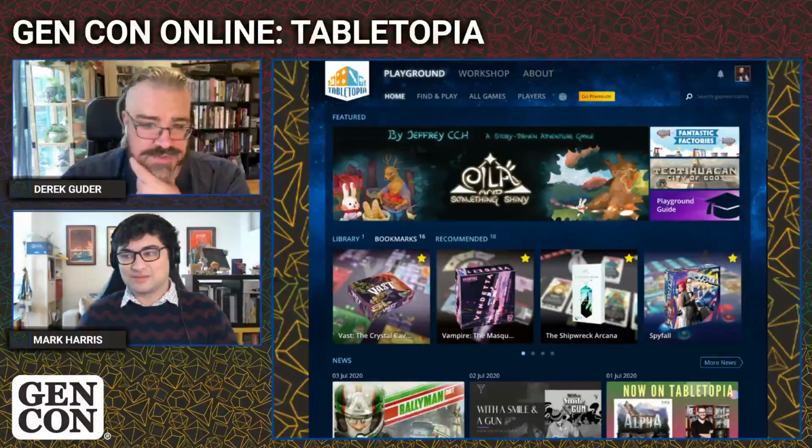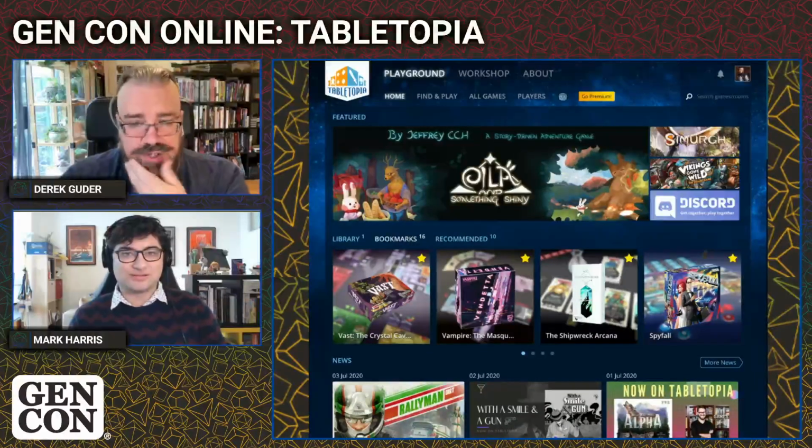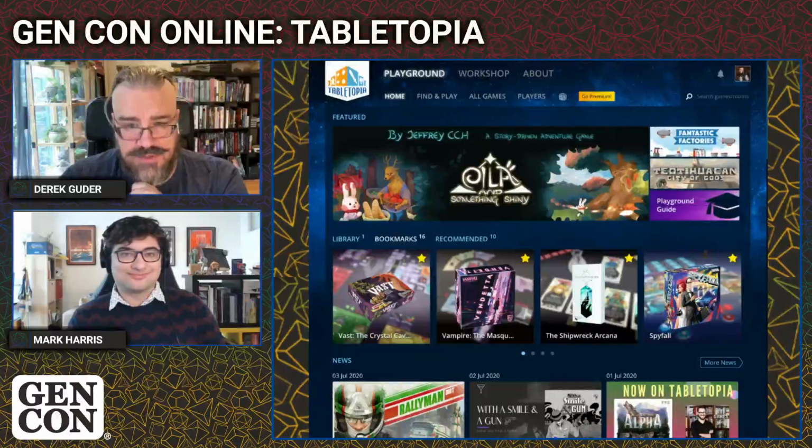Why don't we talk about some of the features of Tabletopia? Absolutely. When you're introducing somebody to Tabletopia, when you are trying to get someone excited about playing a game with you online, aside from the fact that you can play a game with them online, either because you're in quarantine, because the world is ending all around you, or just because it's a friend that you don't have in the area and you still want to play games with them, what are some of the key features or killer elements of Tabletopia that you really emphasize?